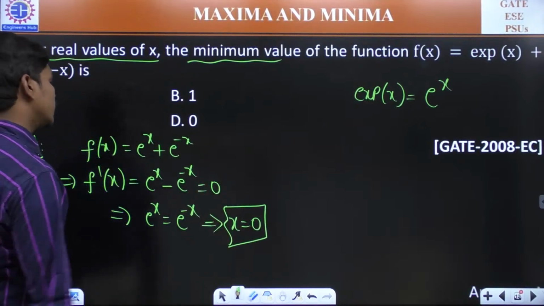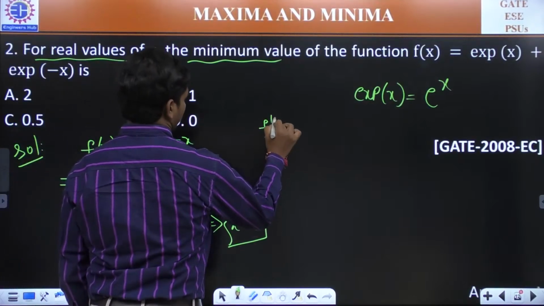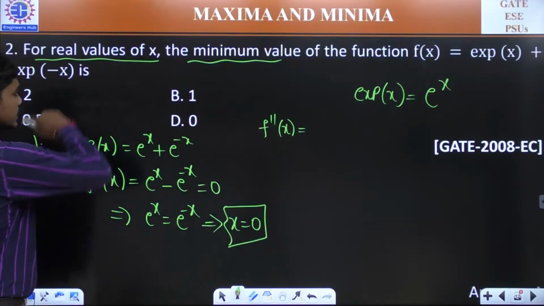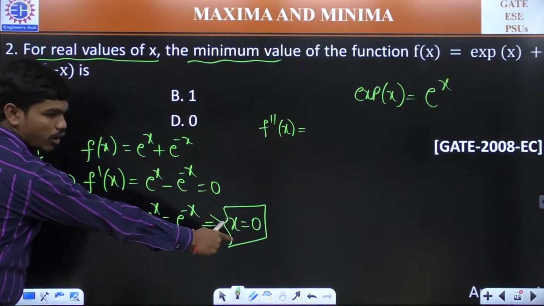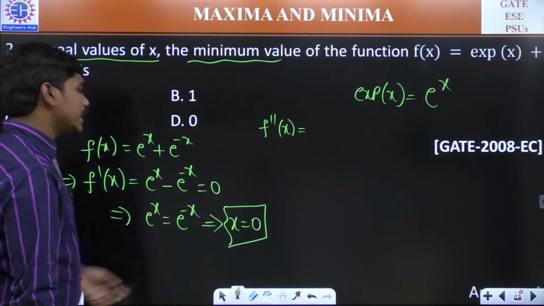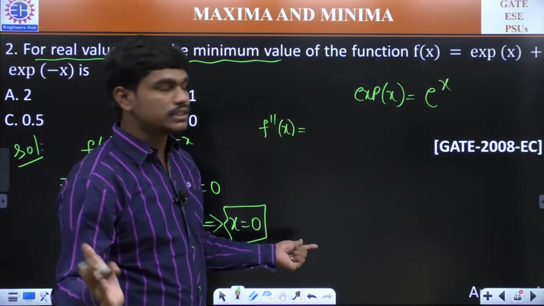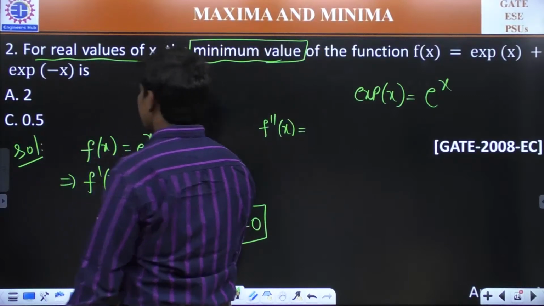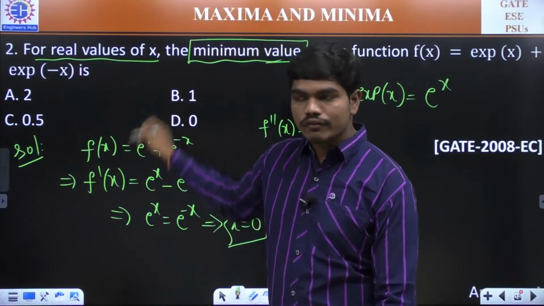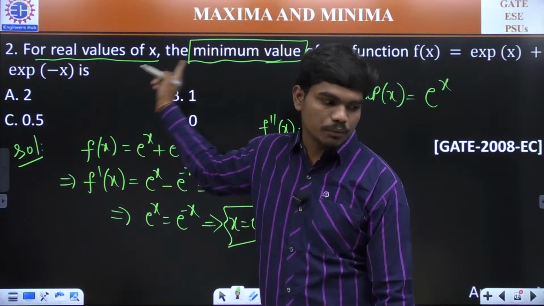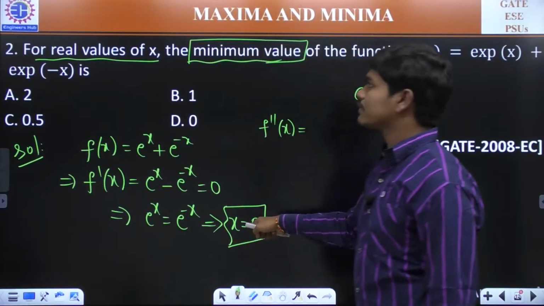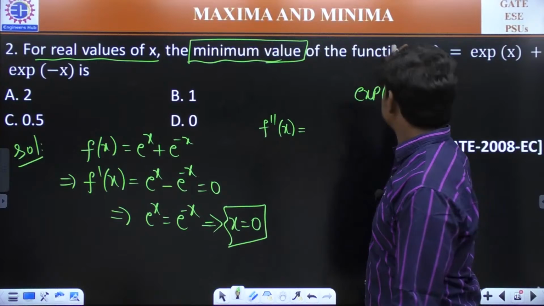So now see here. Let us calculate the second derivative to confirm whether this is maximum or minimum. Look, since in the options it's not given that this is a point of inflection, you know, if the derivative is 0, then maximum or minimum does not exist. But in the question, it was clearly asked what is the minimum value of the function, and 4 options are given, and in the 4 options there is no option like it's a point of inflection. Correct? So which means definitely at this particular point x is equal to 0, we are getting the minimum value of this function.